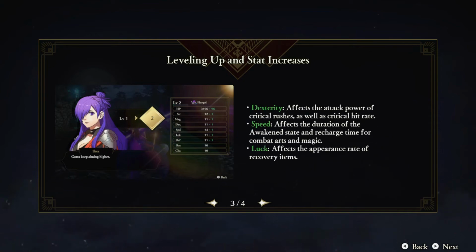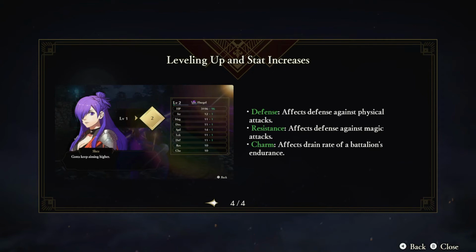So what we have here is dexterity, which affects the attack power of critical rushes as well as critical hit rate. Speed affects the duration of the awakened state and recharge time for combat arts and magic. Luck affects the appearance rate of discovery items. Defense affects the defense against physical attacks. Resistance affects the defense against magic attacks. Charm affects the drain rate of a battalion's endurance.